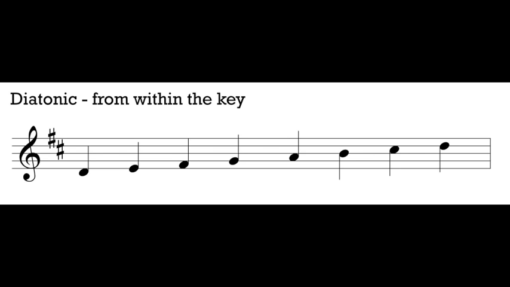We use the word diatonic with some regularity when we talk about harmony or pitch material. What it means is that we are using pitches that are within our key — diatonic chords or diatonic melodies, anything that has to do with notes from our key. That could be a major key or a minor key. Here we have a D major scale with our two-sharp key signature. If we had E-flat, F-natural, B-flat, or any tones from outside of the key, we would have chromatic tones. But when we only have the notes from the scale, we are using diatonic pitches.